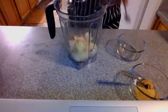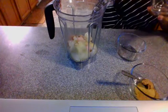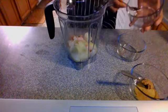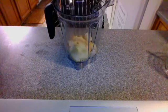Let me check that recipe to make sure it's a teaspoon of pink salt because that looked like more than a teaspoon. That's right, it's a teaspoon. But of course, you can salt this to taste. I'm going to put in my tablespoon of nutritional yeast.